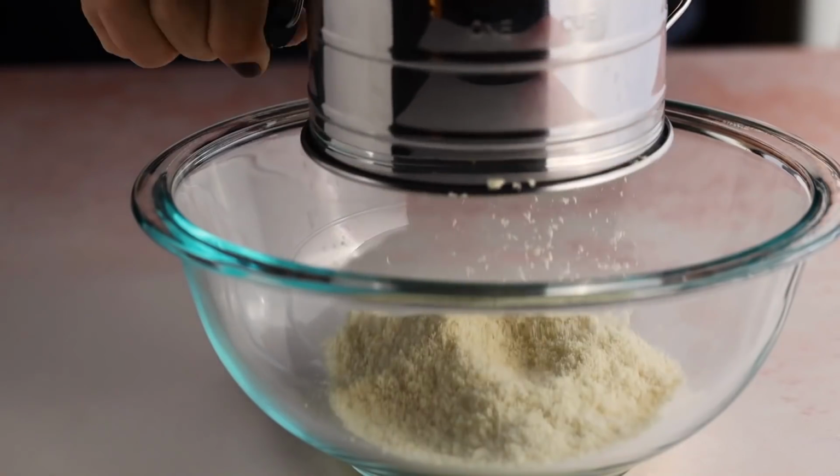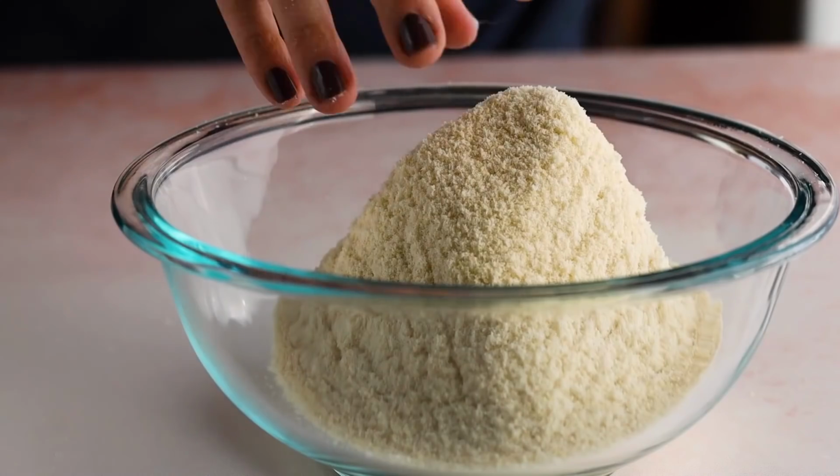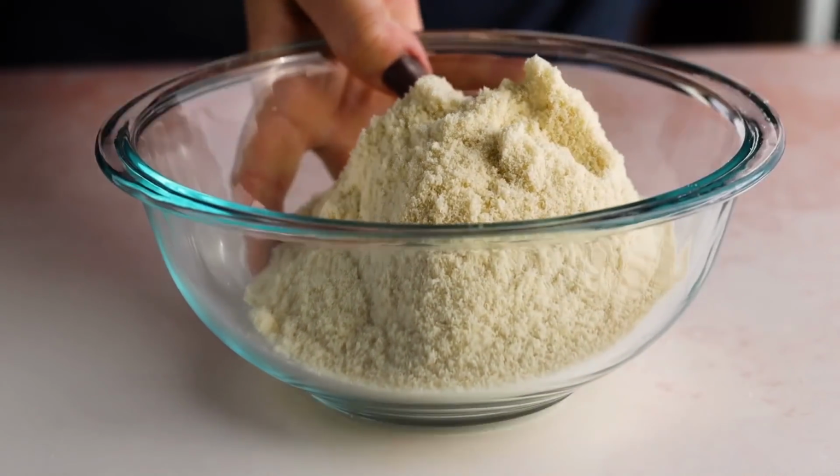This will just help it get this finer texture within the flours because this is a delicate cookie. It has a delicate crumb when you bite into it. So we want that delicate flour mixture. So that's why I recommend sifting it. If you don't have a sifter, just whisk it together and try and break up some of those larger clumps that might form because of the almond flour. Once that's done, we're gonna set it aside and move on to our wet ingredients.